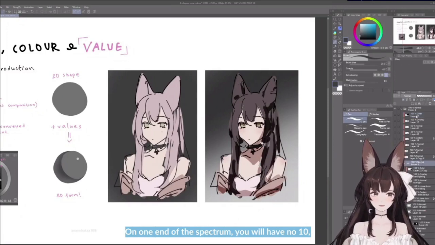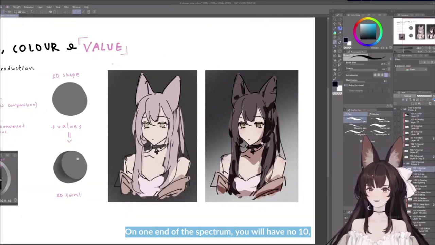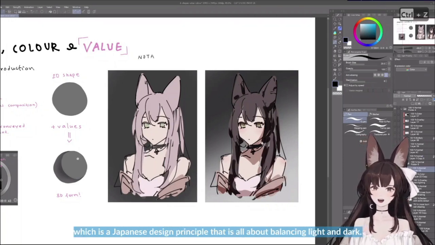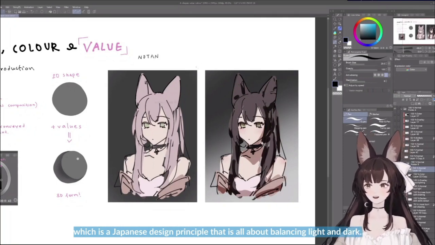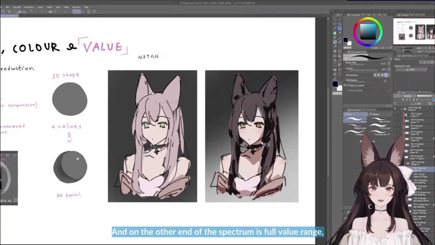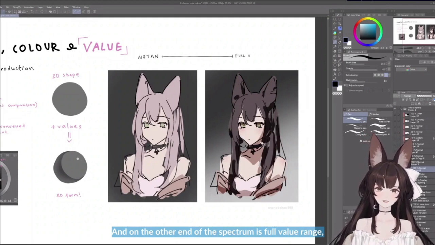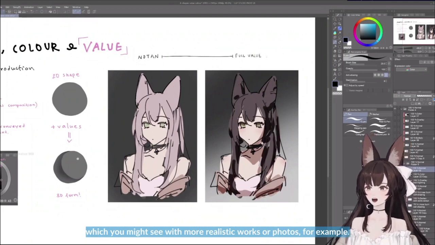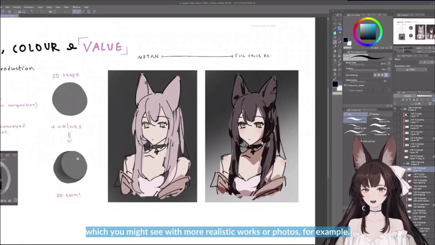On one end of the spectrum, you will have Notan, which is a Japanese design principle that is all about balancing light and dark. Then on the other end of the spectrum is full value range, which you might see with more realistic works or photos, for example.